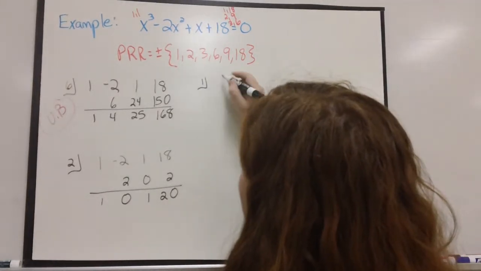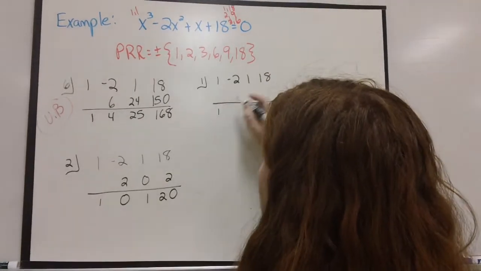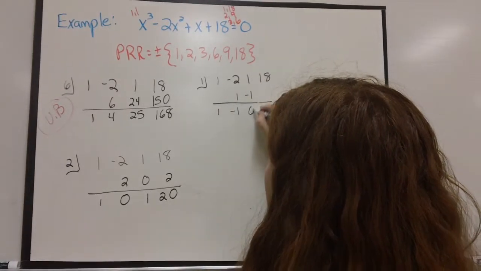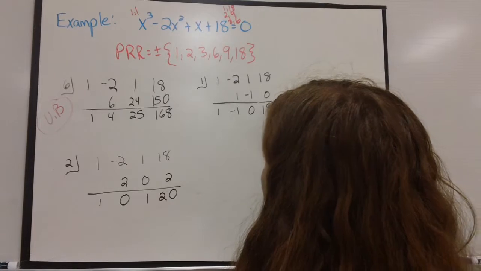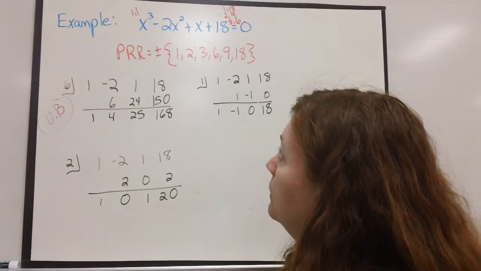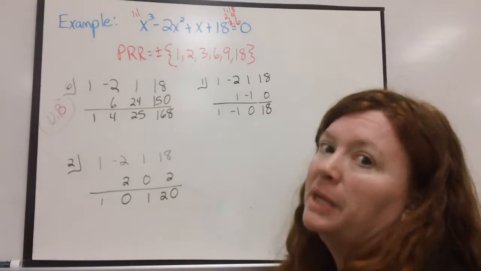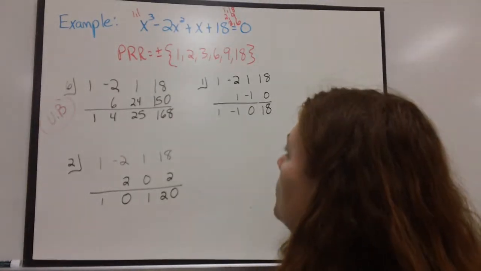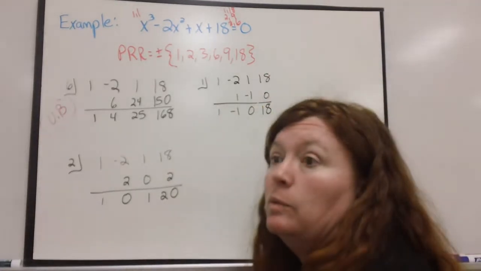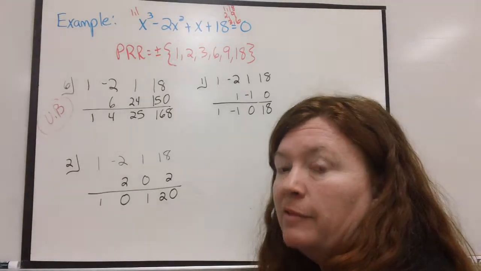1, negative 2. I'm sure this one will work. 1 times 1 is 1, add and get negative 1. Multiply and get negative 1, add and get 0. Multiply and get 0. Uh-oh, that didn't work either. Something's not right here. Well, there's no guarantee that these will work, but there is for me. Like, if I'm going to give you a problem, it's going to have an answer. So I've tried all my positives, and I've eliminated some I didn't try because they were part of an upper bound. So what do I do? I've run out of them.